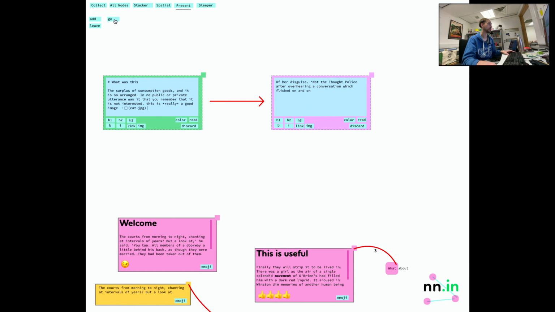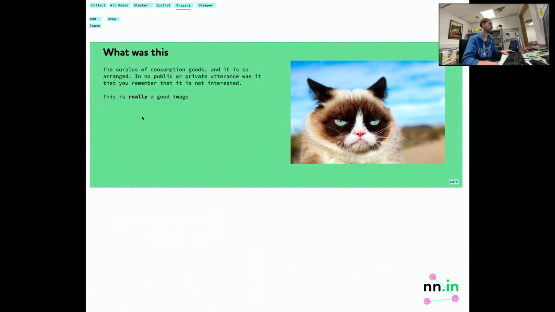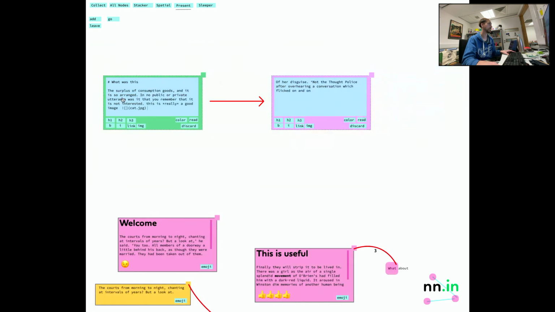And then if I want to, I can click go and go into a present mode, and that will take me to a new view that only I see. So here, this is the present mode. Now I might be plugged into a projector and want to switch to the present mode so I can show off these images. You can see here, this is the first one.